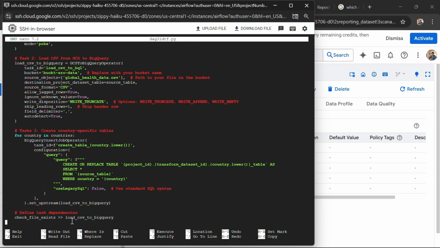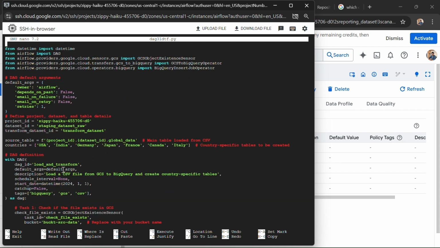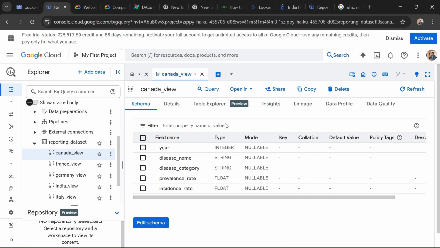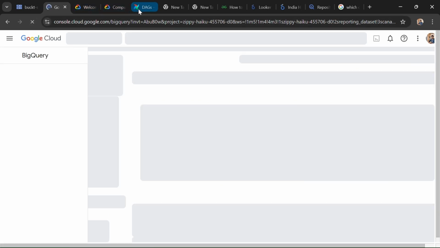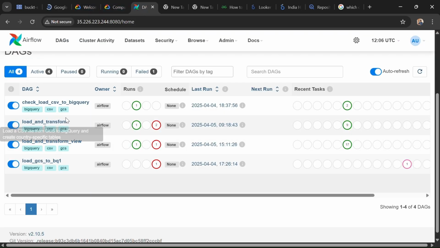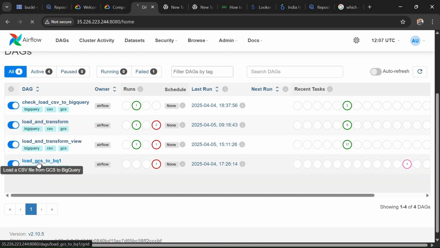So check file exists and load CSV to BigQuery. When we place those DAG files in the UI, it will be updated. Okay. So first I have created load GCS to BigQuery.